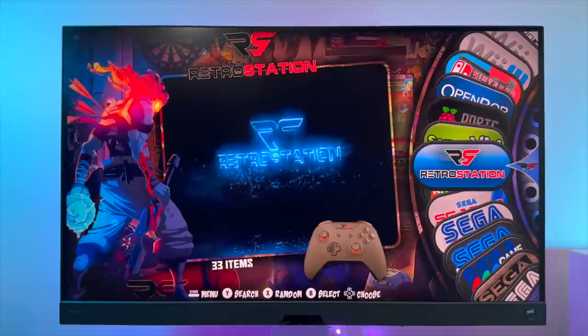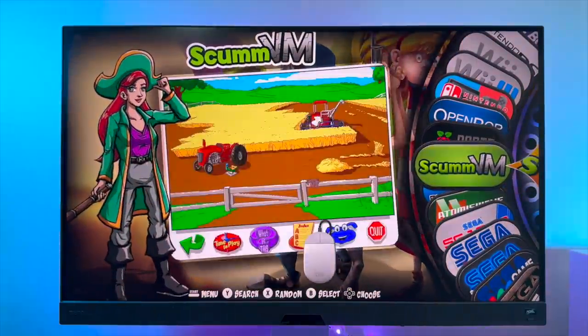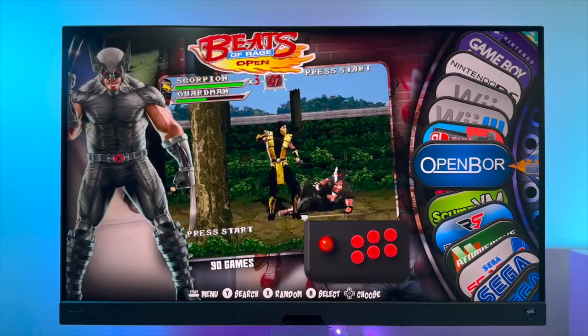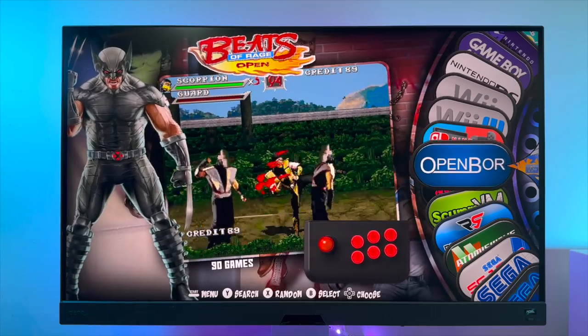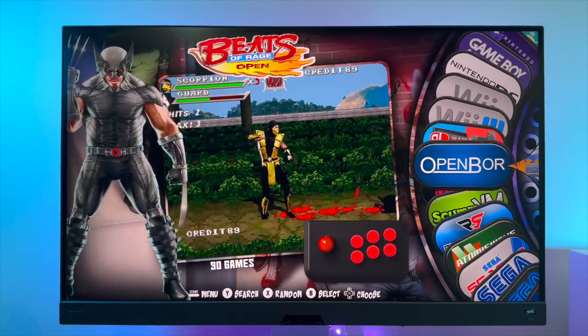Retrostation, 33 items. I think that's going to be system items. ScummVM. You've got ports, OpenBOR Beats of Rage. So there's a few unique custom games in here. Side-scrolling Mortal Kombat game. Have you seen this one before? It looks alright, doesn't it?